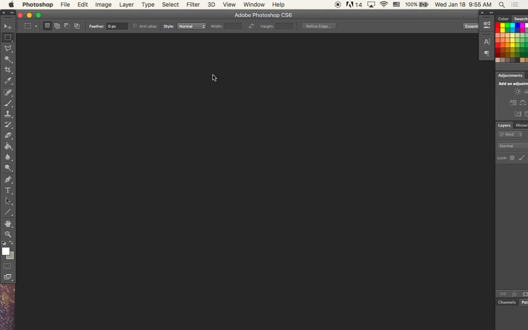Okay. And thirdly, always be aware of which color mode you are working in. So similar to the Illustrator that I talked about last week, CMYK is for printing and RGB is for viewing it on the screen. Okay, so I'm going to show you in a moment when you open a new file in Photoshop where you can change CMYK to RGB and vice versa.